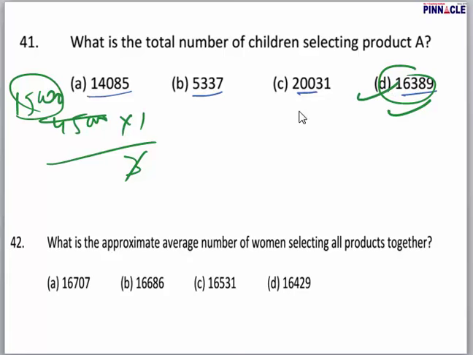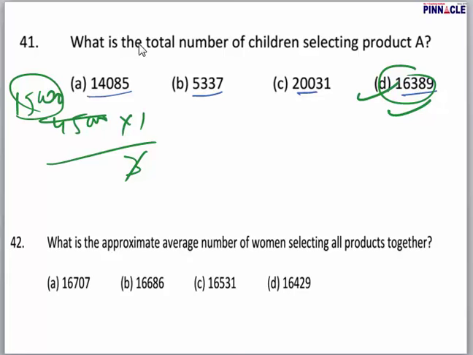So in this way you will be able to solve in a faster way. The idea here is that either you skip this question or you take approximation and take a little bit of risk. Otherwise, if you solve everything completely, it will take much time and there will be wastage of time. There is no need to solve like this.